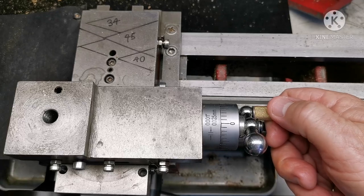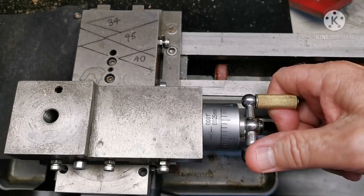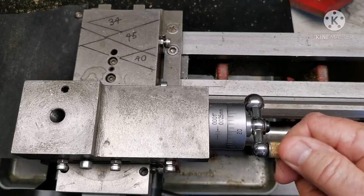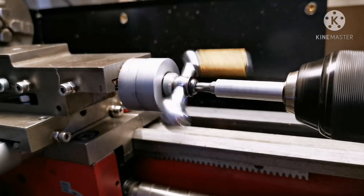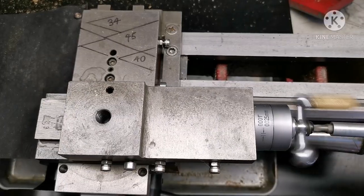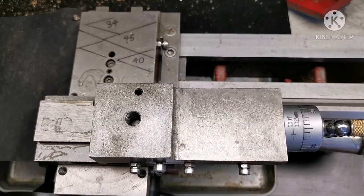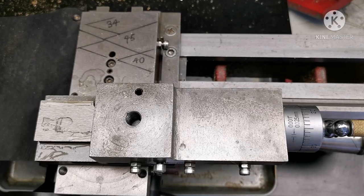This compound adjusting system is a pain in the posterior, but I have a solution. There you go. End of video. See ya. Nah, just kidding.